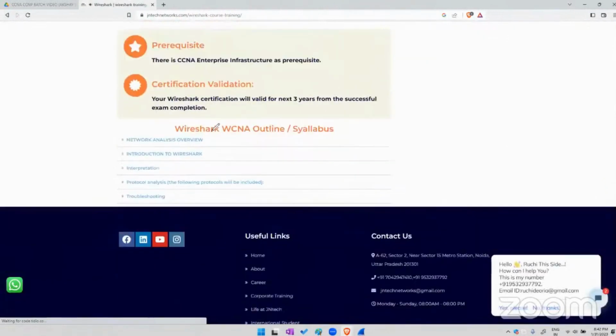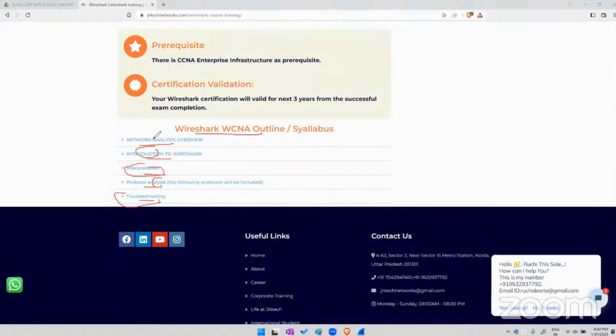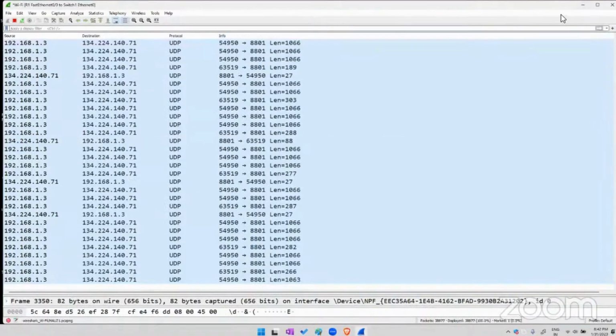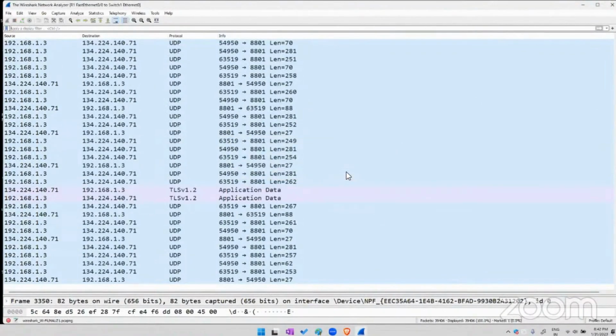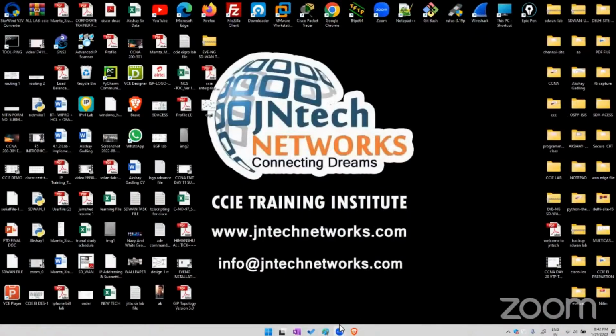How many modules are available in Wireshark training? 1, 2, 3, 4, and 5th: troubleshooting, analyst, interpretation, introduction, analyst overview. So multiple things you can learn in Wireshark. This is a separate track, a 1 month or 20 days training for Wireshark. So you can get some idea. If you're working as a network engineer or network admin, Wireshark is very important. Now go to the next thing.